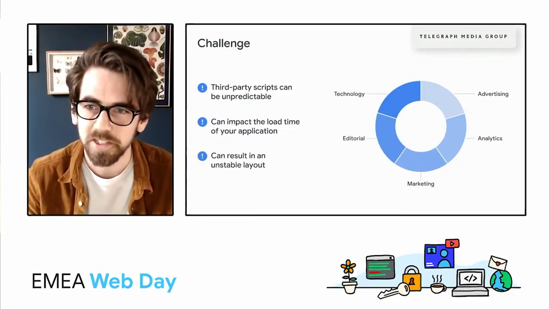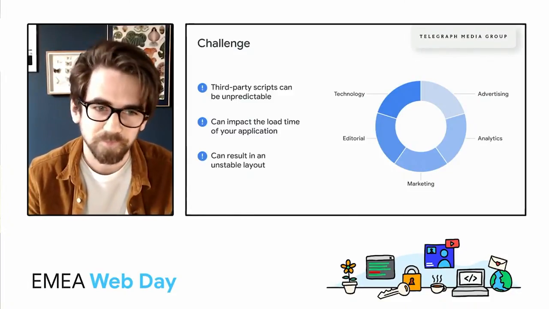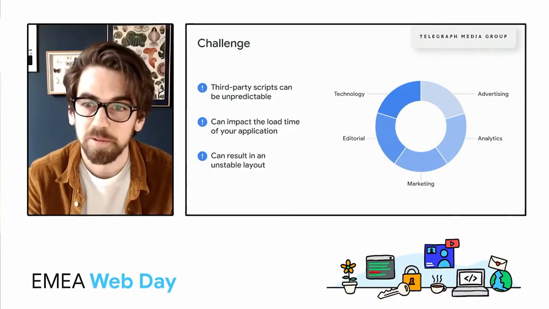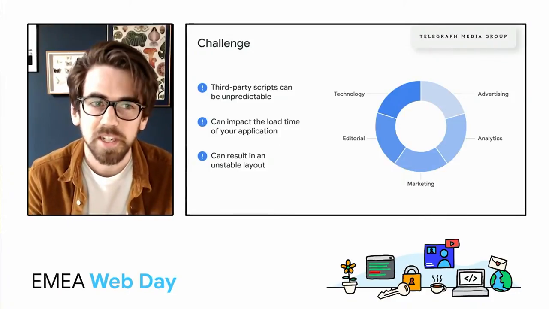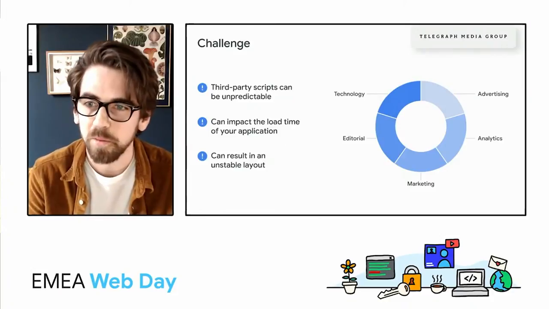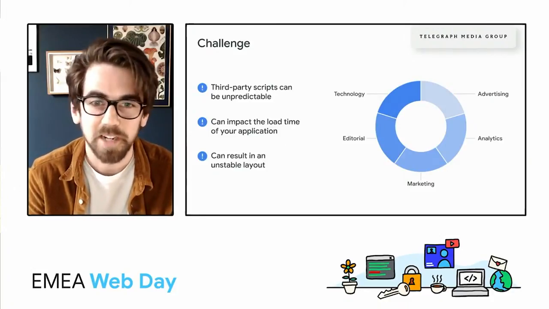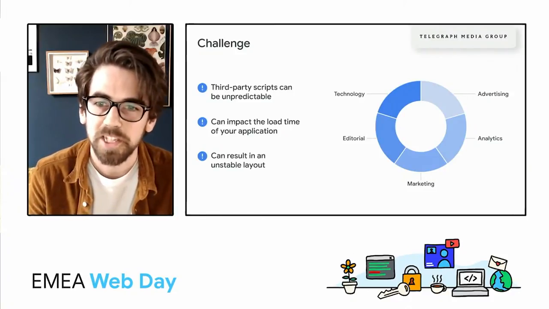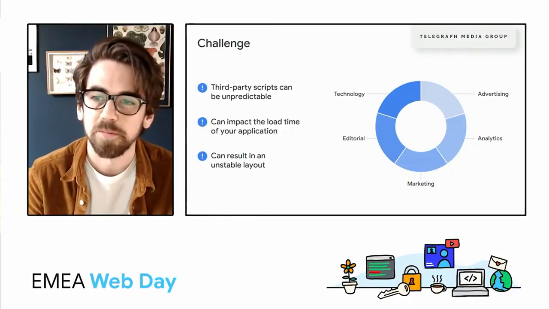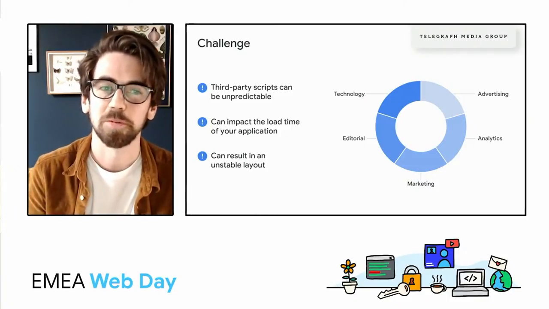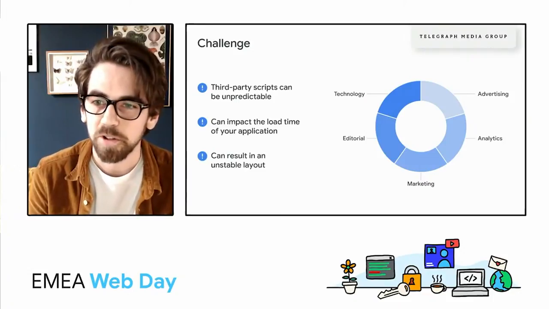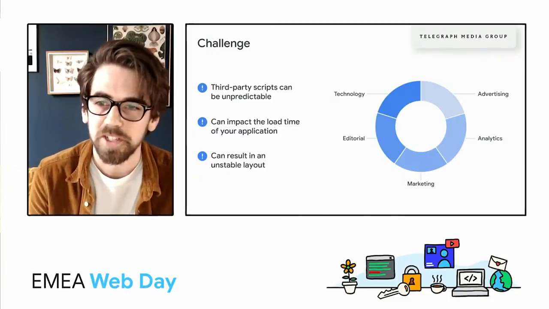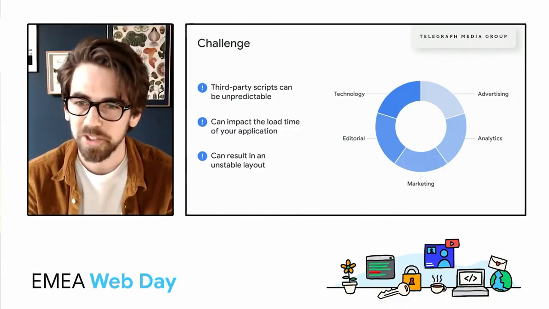However, having so many third parties can be challenging for web performance. So usually the third party scripts can be unpredictable. They're often implemented outside of the core engineering team. And often internal teams aren't necessarily aware of updates and how those in turn can impact the user's experience of the pages. They can impact the load time of your application, so the content they ship can have expensive payloads like unminified scripts, unoptimized images, which can in turn hog the main thread of your application. A lot of those scripts are also hosted on the third party's own servers with fluctuating response times.